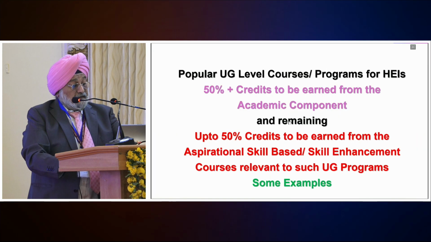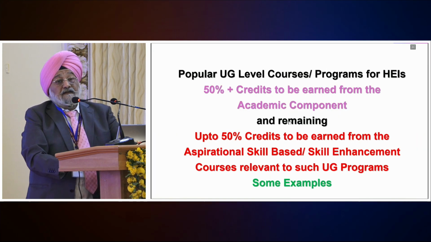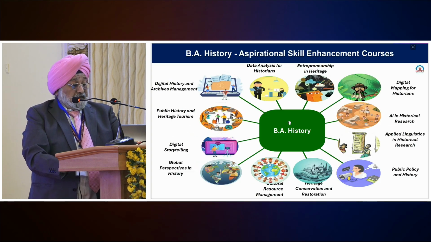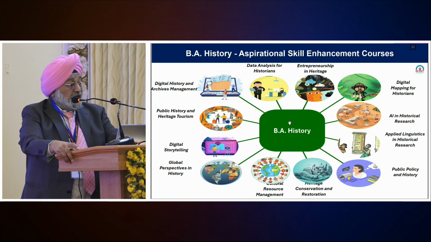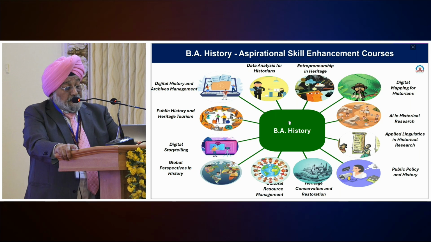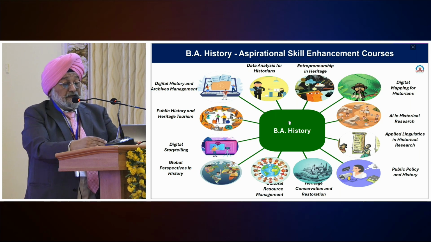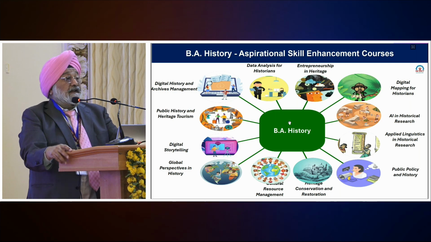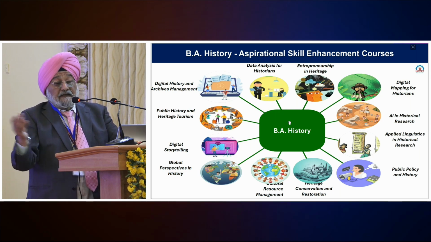So this has been done already. For some of you who might be thinking, for art subjects, is there any skill-based course which I can offer? Yes, you can offer. For example, BA History. You can offer digital history, archives management, public history and heritage tourism, digital storytelling, global perspective in history. Similarly, cultural resource management, heritage conservation and restoration, public policy in history, applied linguistics, AI in historical research, entrepreneurship in heritage. So all these courses are possible in history.